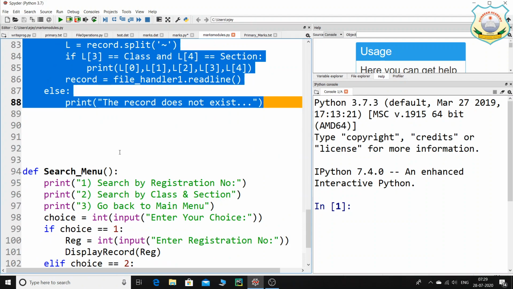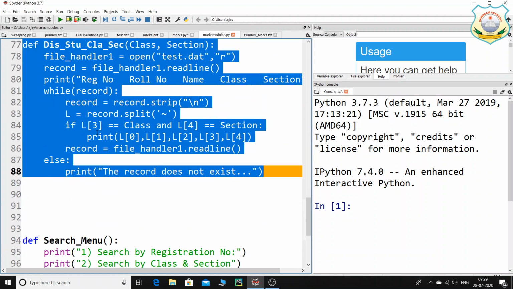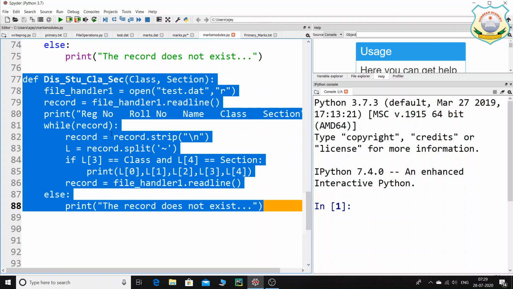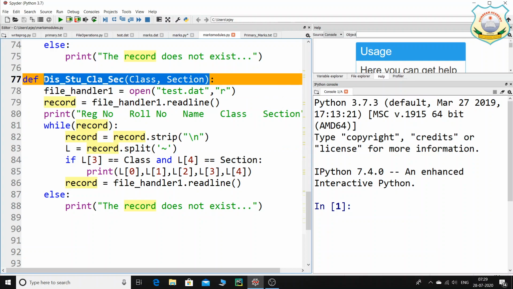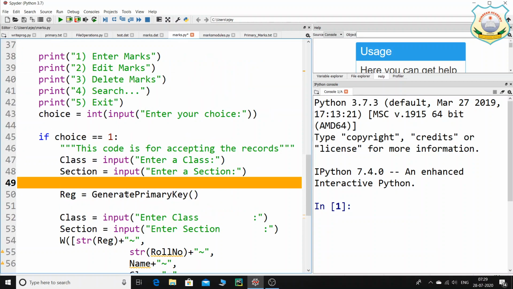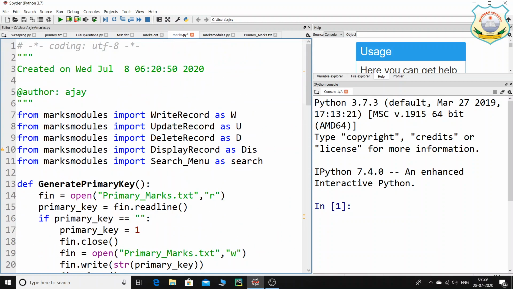And what I will do is I'll go to the marks module. First thing that I'm doing is going to the marks module, and I'm going to make changes in this particular function. Let me just copy this. I'm going to give a call to this function from here. So how I'm going to give a call to the function, that is display record, isn't it?